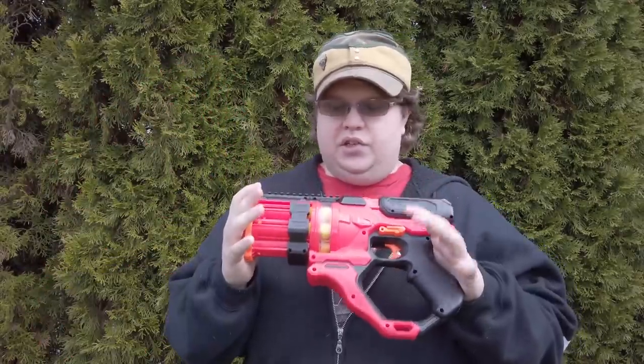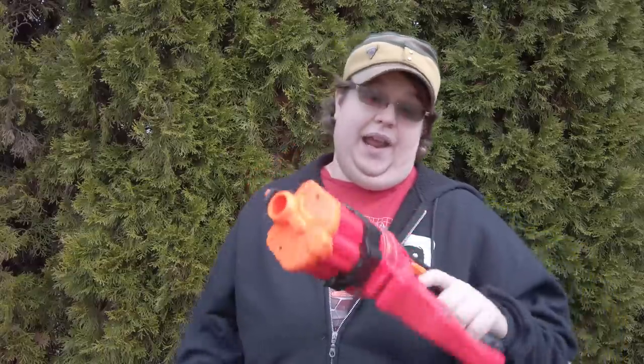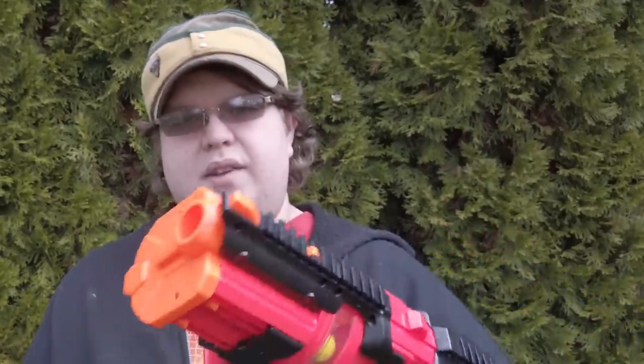and a pistol that is this freakishly big, and then a 15 shot pistol. That being said, 15 shots in this configuration feels like it fires unendingly, and it's really easy to top up on the fly. It's a primary worthy pistol, I would say. I'm impressed. I really am.